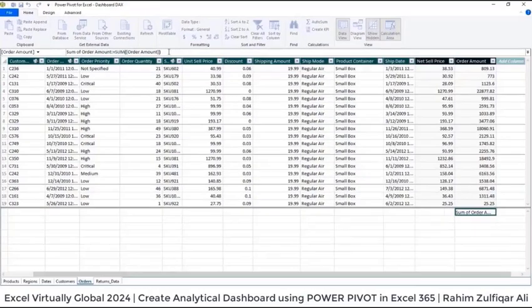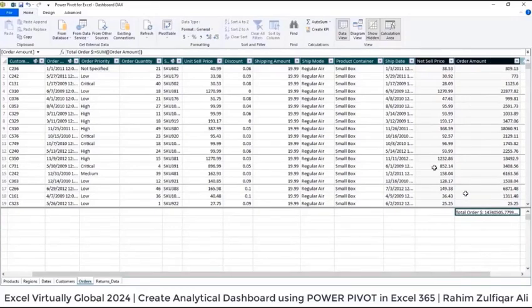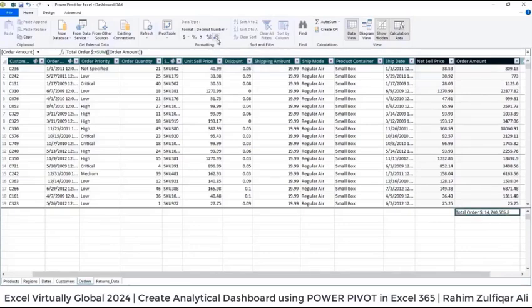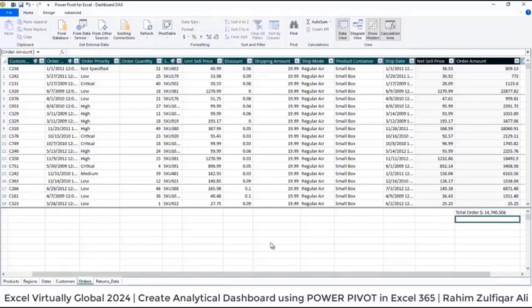Press the enter key and just expand this column size. You can format this number as well, increase the decimal or decrease the decimal. So it's 14.7 million around total orders. Okay, all right, let's add one more explicit measure below it, or you can add it anywhere, like here or here.